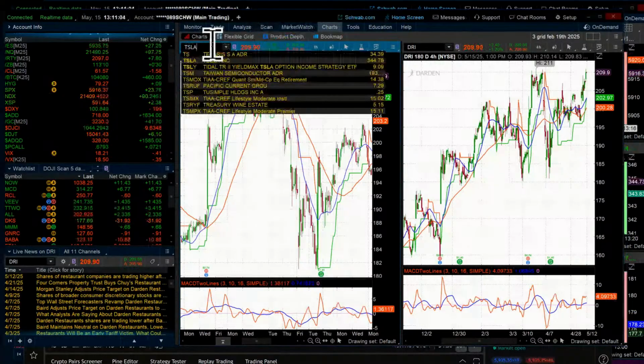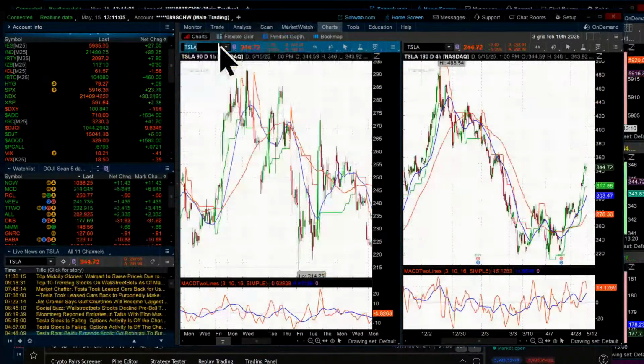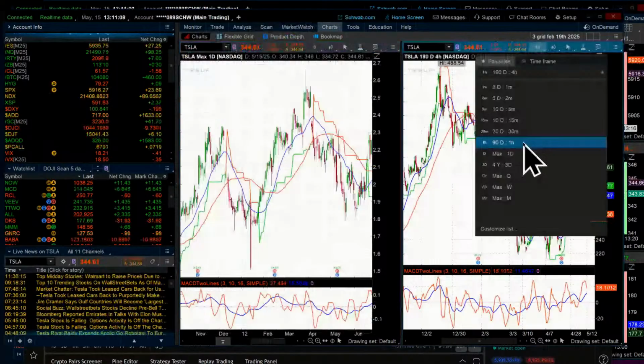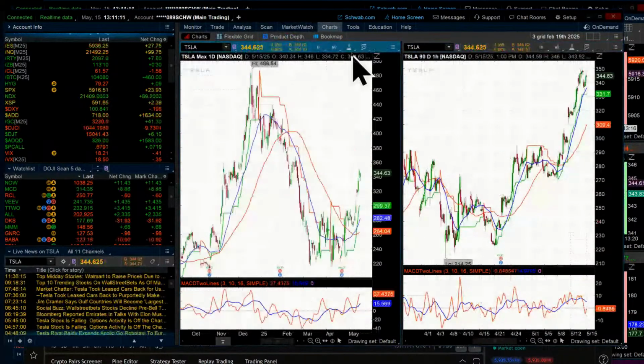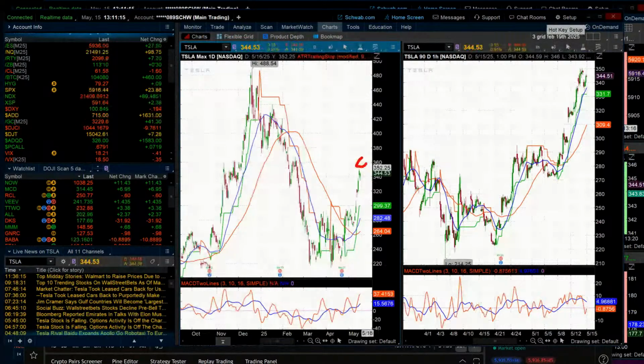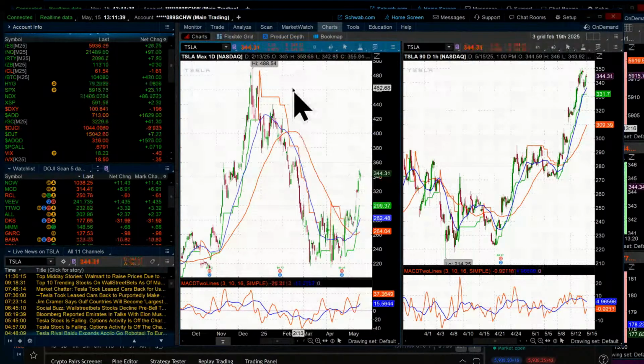Now you might say, how about Tesla now? What's it look like on a daily and an hourly? Like I said, it looks okay. It's futzing around today, probably because of big open interest at 350, probably because of resistance here, but also because it's too far from things. It would be healthy if it sat here for a couple of days, so the 20 catches up. So this gets back near the zero line like it did here. So I'm just telling you, that's how we're trying to do it.